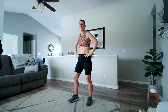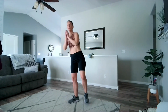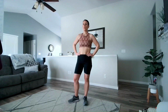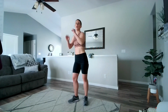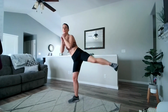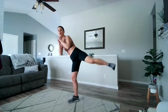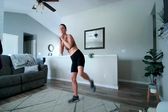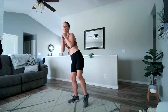Last thing we have is side kicks. So remember the side kicks, one leg planted, kicking out to the side. Start in 10 seconds. We'll do 30 seconds each side for this one. 3 seconds. You ready? Go. You can also go a little faster if you want. Or slower. Some days your balance is better, other days not so much.